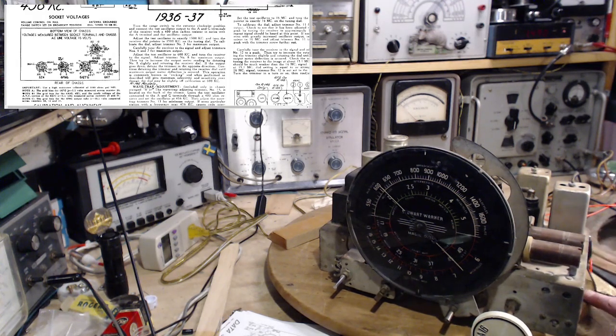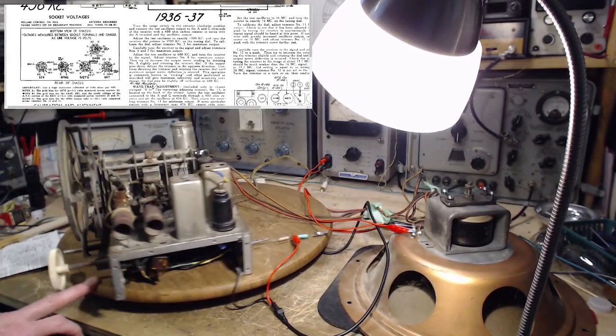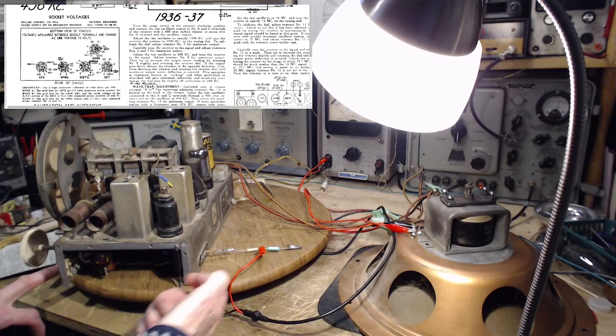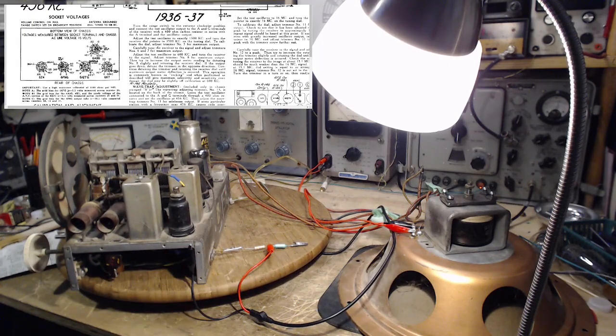So, oh, I didn't realize where the camera was. It's over here. The test oscillator connected to the G and the A terminal through a 400 ohm, 390 ohm resistor in series with the A terminal. Yeah, that's how it's done.